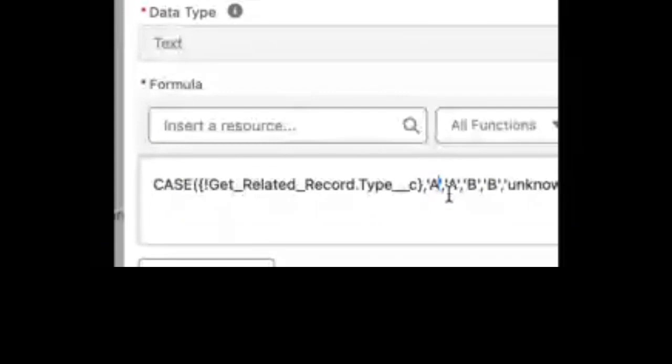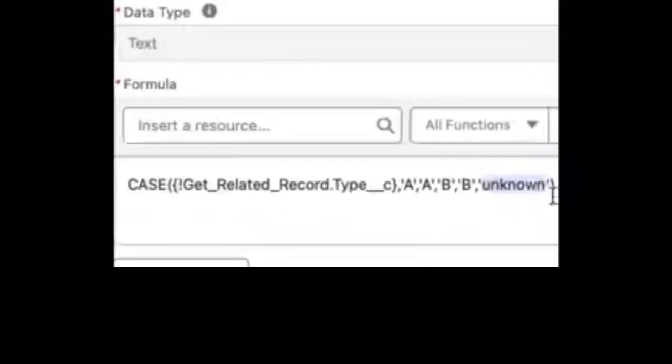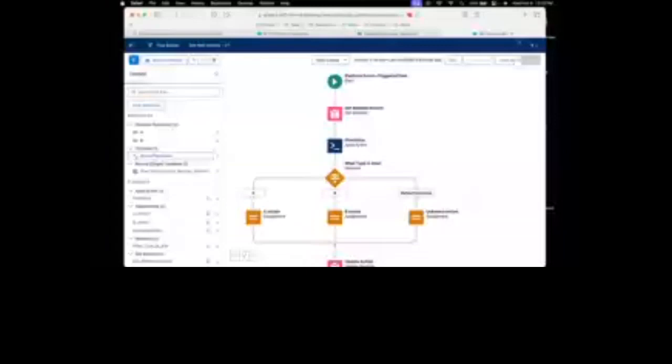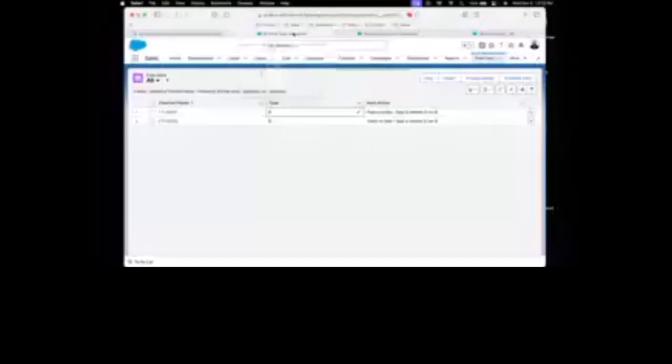But I could see this simple case statement here, I was able to whittle it down to know this is where my problem is. So now if I save that, and I save this, and I activate it again, hopefully now it actually works. We actually get the correct values on these things.